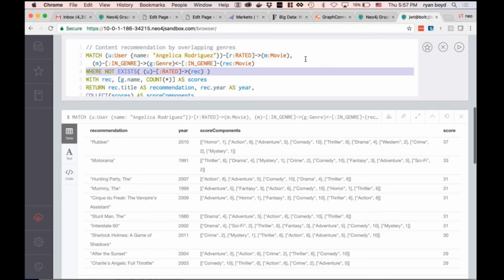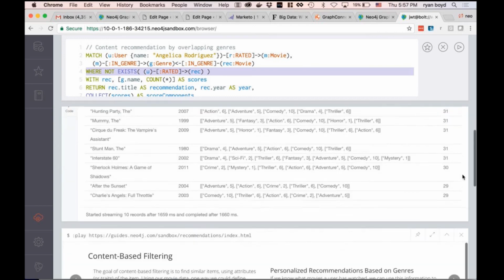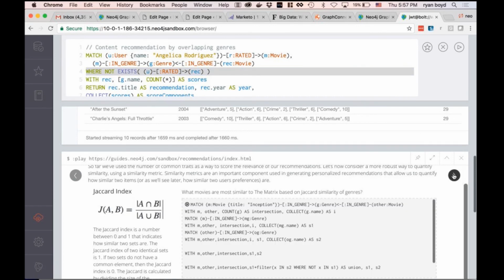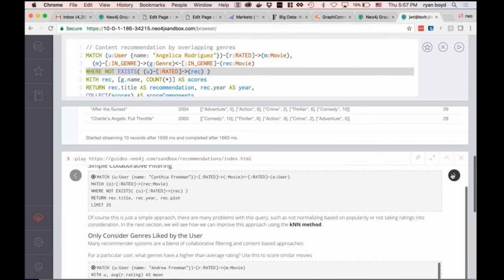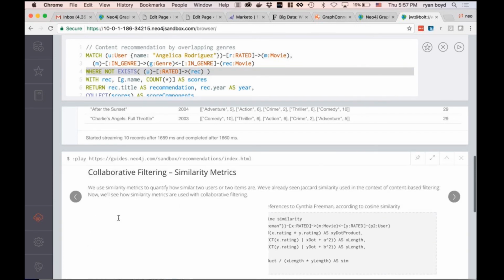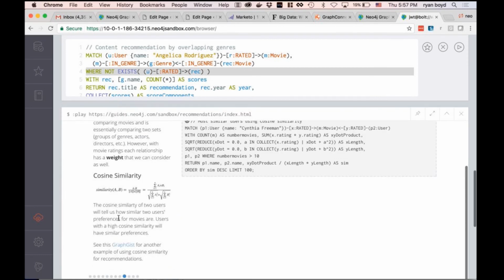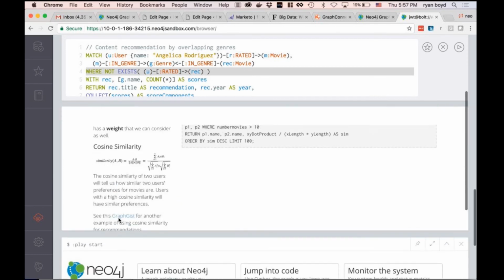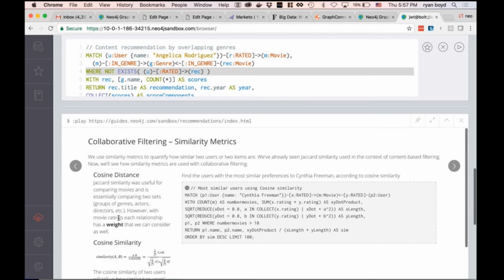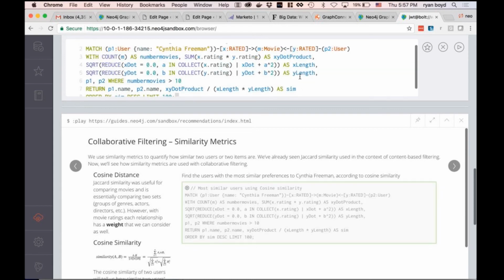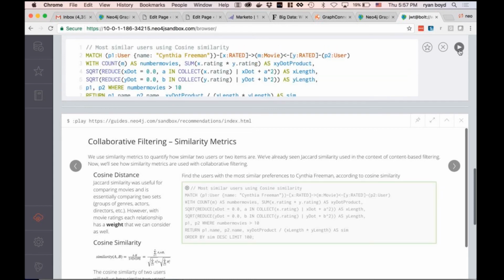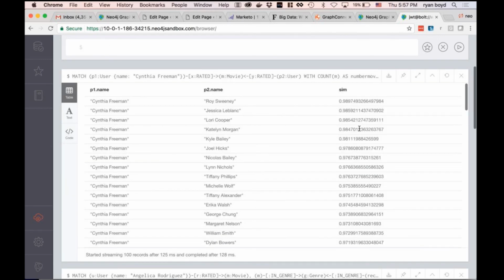So anyway, that shows you some of the recommendations and the recommendations guide. There's plenty more material here. Our CEO was super excited that he saw mathematical formulas in this guide. Some of the other guides aren't quite as scientific from that perspective, but Will here went really far and did, for instance, the most similar users by using cosine similarity and getting a result there.